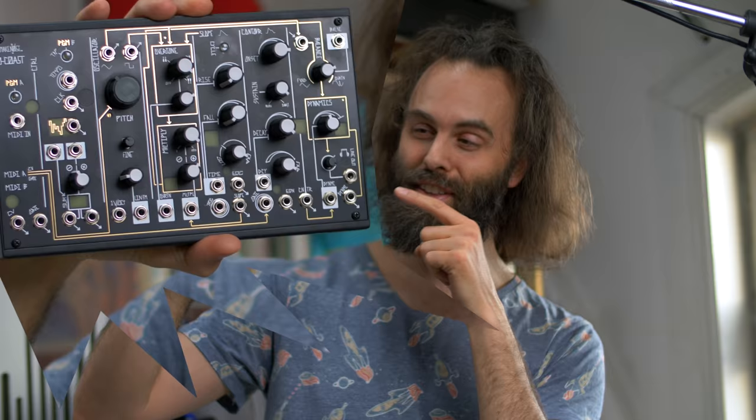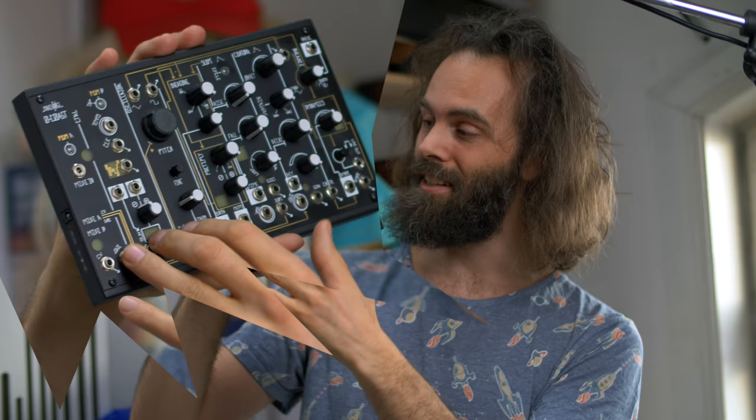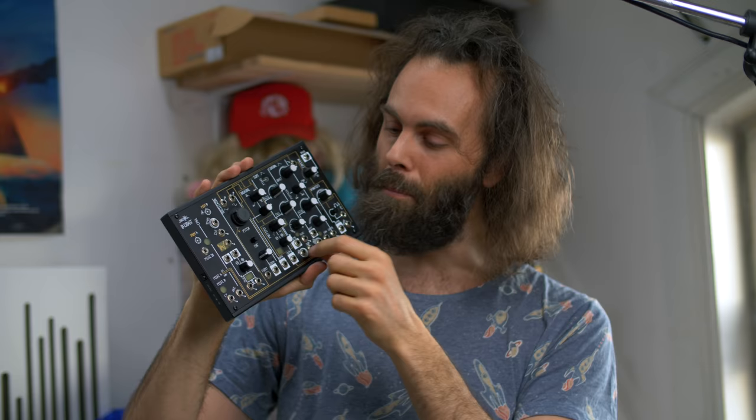This is the no cost, zero cost, nil cost from Make Noise. And it's a modular synth. As you can see, lots of patch opportunities here, but it is pre-configured when you get it. So you can just jack in a MIDI keyboard and play it straight ahead and turn the knobs to alter the sound. But it's when you patch it and start modulating that there are so many opportunities in there.